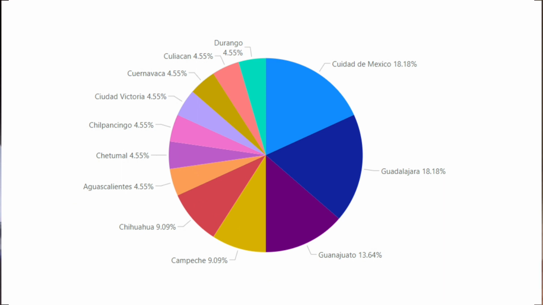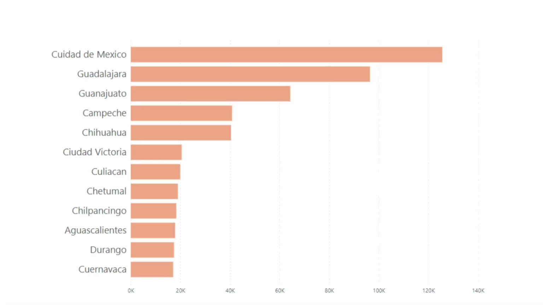This is a pie chart that has about 10 labels, which is a very wrong practice, because when you're making use of your pie chart, you want to make sure that your pie chart does not have more than 8 labels on it. Anything more than 8 labels is just too much for the pie chart. If you're going to compare or show proportions of more than 8 labels, then you can make use of a bar chart. All right, so make sure that you are selecting the right type of visual for your data.